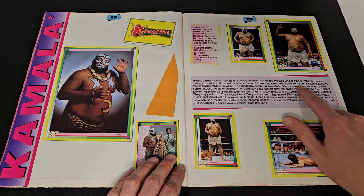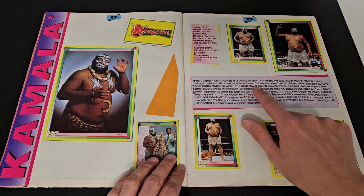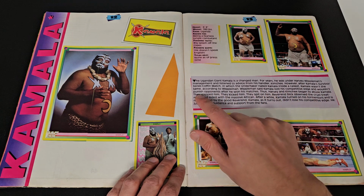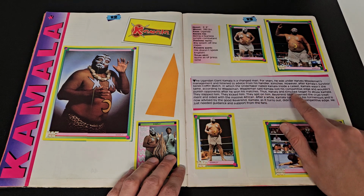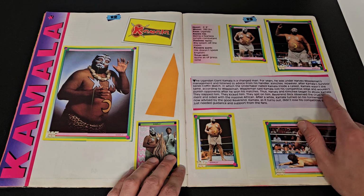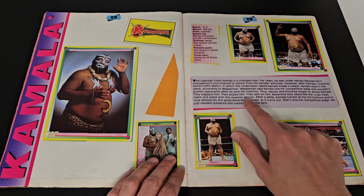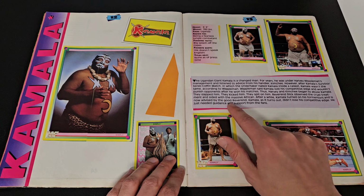Kimchi, however, after Kamala's Survivor Series coffin match, in which The Undertaker nailed Kamala inside a casket, Kamala wasn't the same, according to Whippleman. Whippleman said Kamala lost his competitive edge and wouldn't punish opponents after he won his matches. Thus, Harvey and Kimchi, I don't know who Kimchi is, began to abuse Kamala. They slapped him, they kicked him, they spit on him. Reverend Slick observed the cruel treatment and sided with the massive African. After a while, Kamala turned on his tormentors and is now advised by the good Reverend Slick.